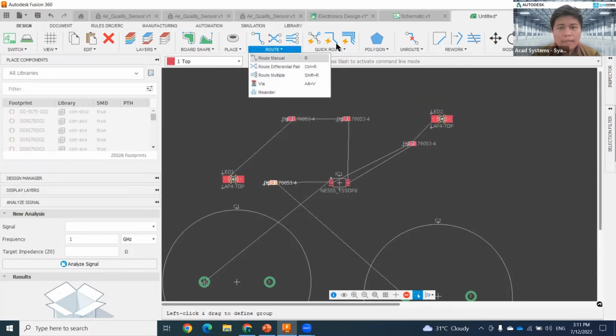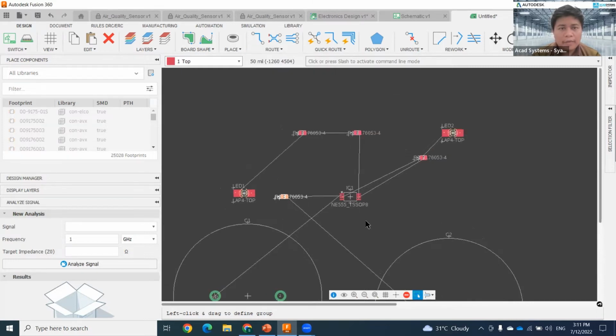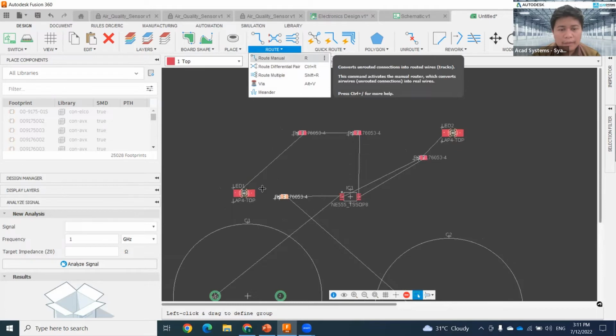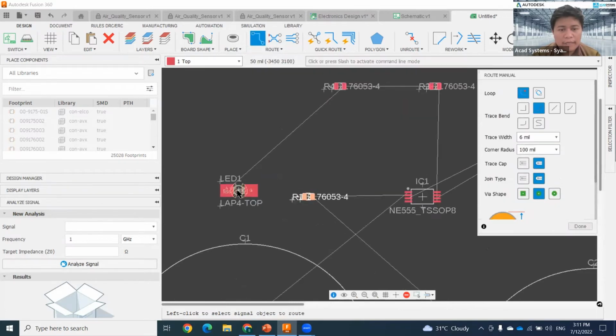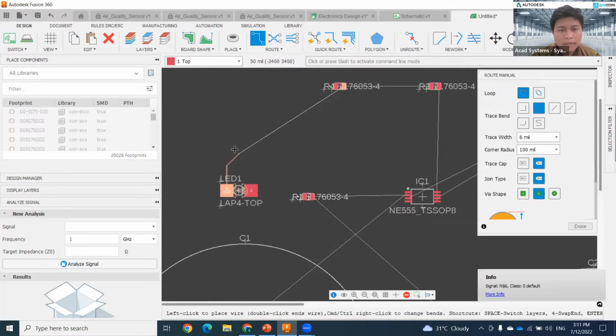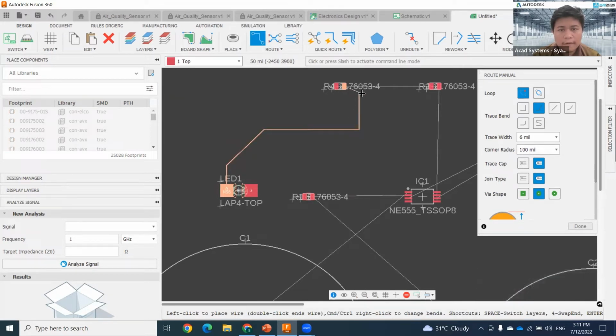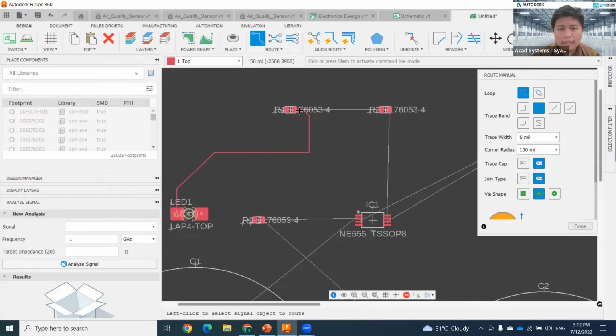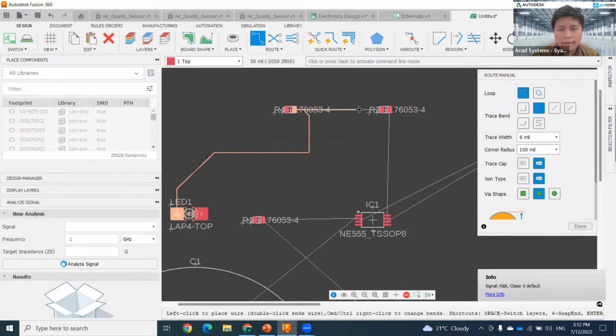They have one button called manual route. So if I want to connect from this point to this point, something like this, then I can do whatever shape that I require. And then connect between these two. Once everything is done, you can just auto arrange everything.